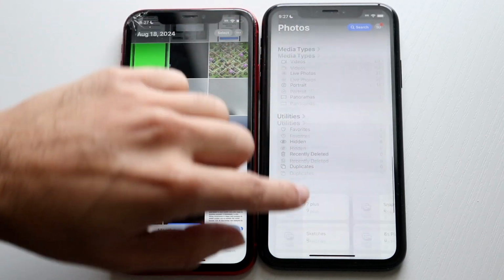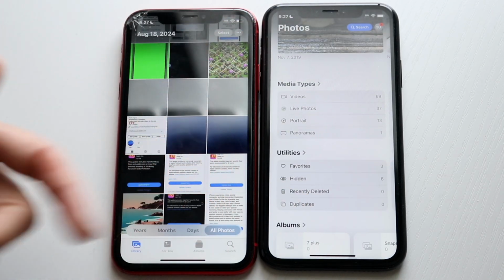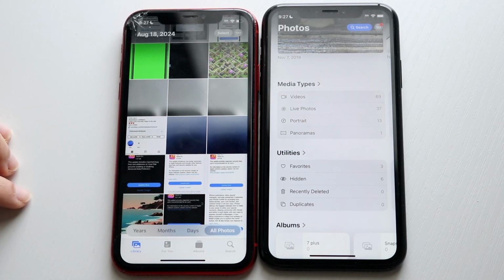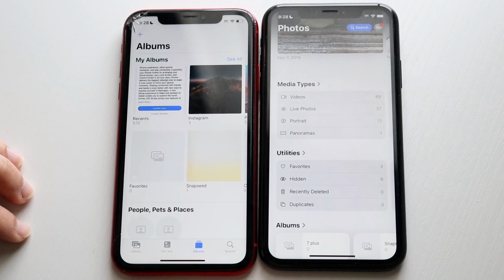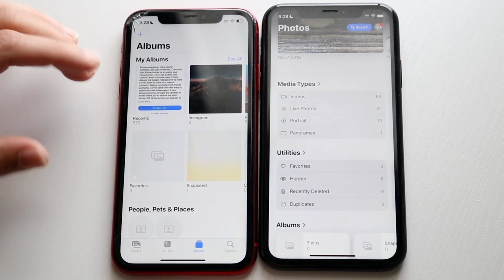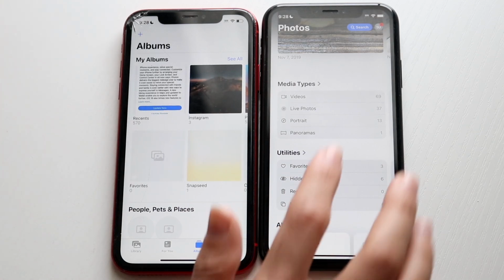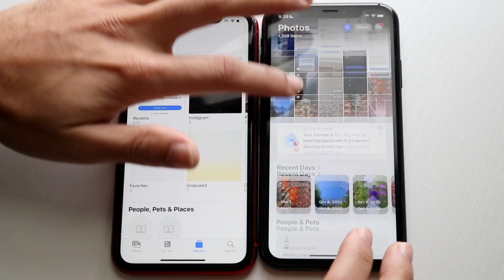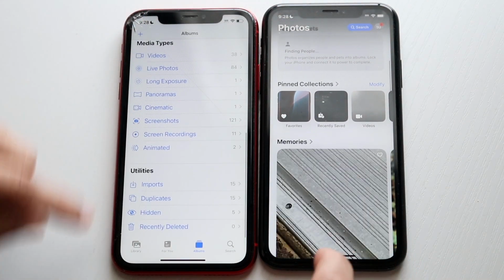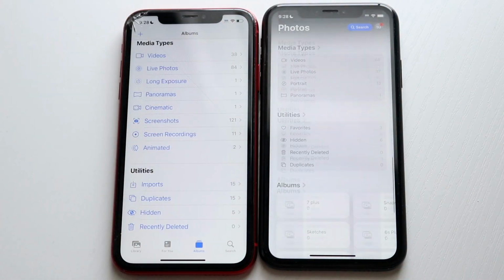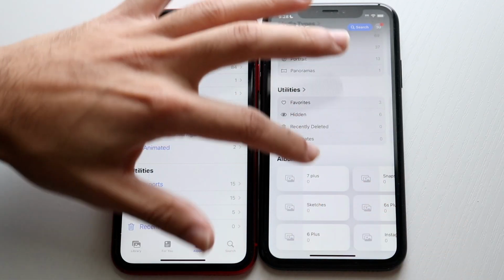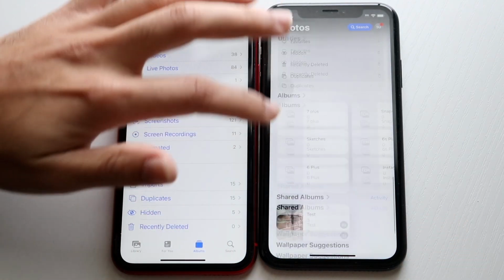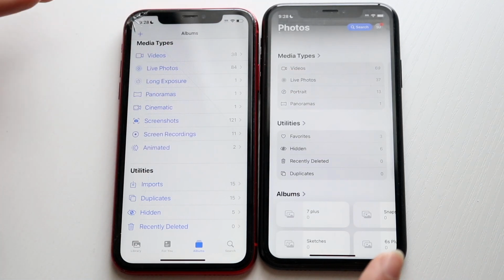And then at the very bottom, you get to see your videos and stuff like that. Now, on iOS 17.2, I actually liked it more where I had to click on my albums, just because it was way less scrolling. Right here, my albums were situated this way, which is a lot nicer than having all my albums stacked this way. And you can modify this, but this is just how it comes stock. And then my favorites and all that stuff is right here. It's very close. When I scroll down, you can see there's so much stuff going on, right? And I feel like that in and of itself is an annoying thing. Although the same capability is there on both, I just don't like having to scroll so much to see that.